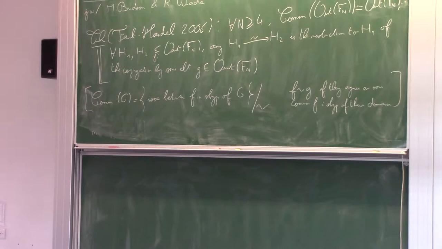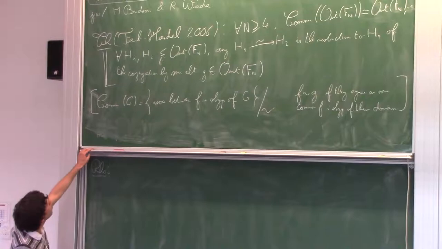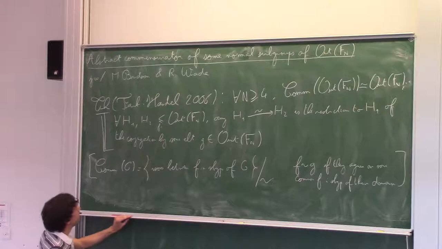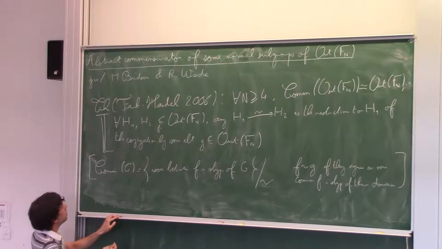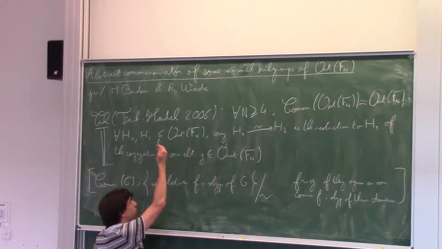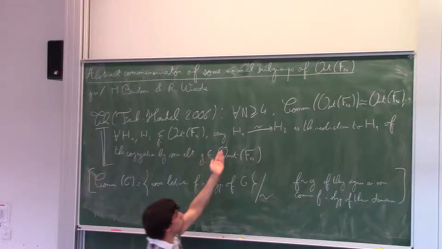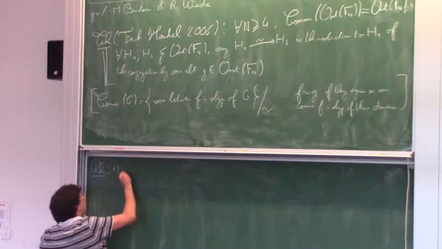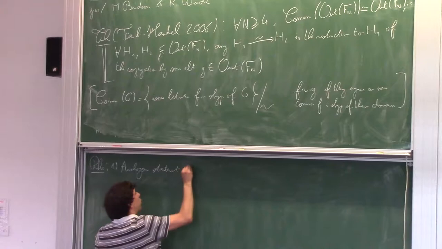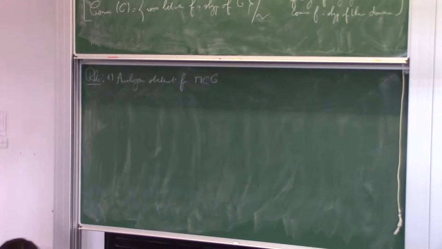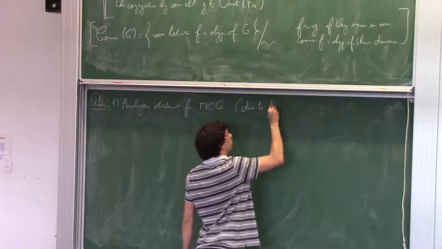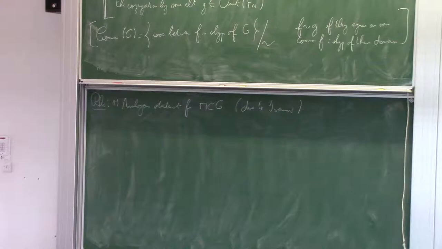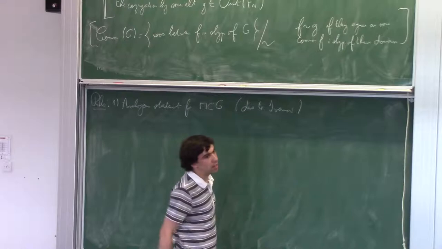Right, so let me make a few comments about this theorem of Farb and Handel. The first comment is that you can view this as an analog of Mostow rigidity theorem, which is saying that if you take two, say, irreducible lattices in a higher rank semi-simple Lie group, then any abstract isomorphism between the two lattices is actually just going to be the restriction of an isomorphism of the ambient Lie group. And you also have an analogous statement for the mapping class group, let's say of a closed surface of genus at least 3, that is due to Ivanov. So the abstract commensurator of the mapping class group, except in low complexity, is the extended mapping class group, the one where you also allow orientation reversing homeomorphisms.